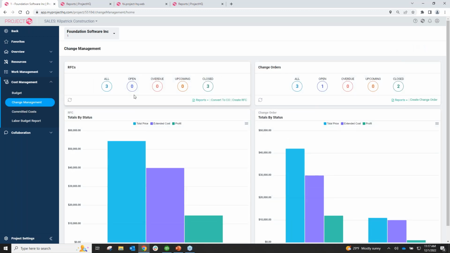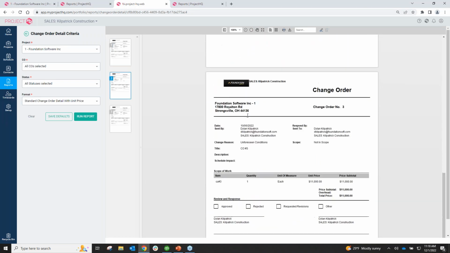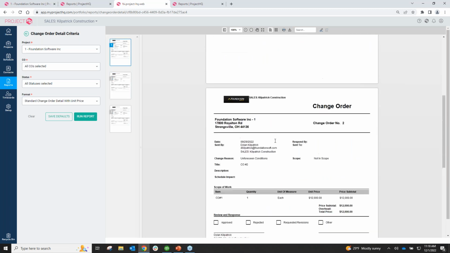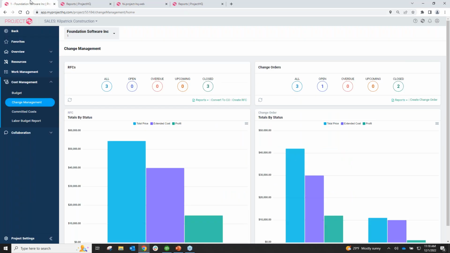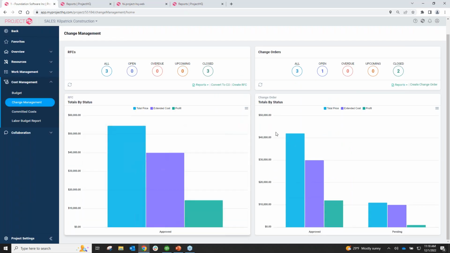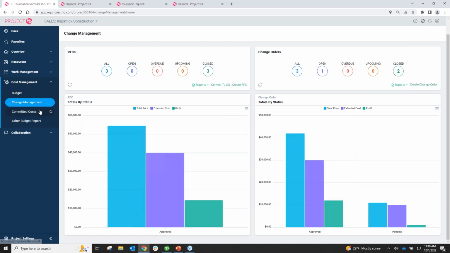I can then come into change management. So the change management area is where I can manage all my RFCs and my change orders. I can enter my RFCs into the system, and then I can convert any open RFCs to change orders once they've been approved, and send out the change orders in the system. And then an example of what one of our change orders would look like would be here. So in our reporting section, you guys can go into the change order area and you can pull those change order forms. Again, these templates can be customized to your guys' needs. Any legal verbiage that might be needed can be added into the system as well. Keep track of our totals of RFCs on the project, and change orders by status as well, and amounts here in the reporting area as well.